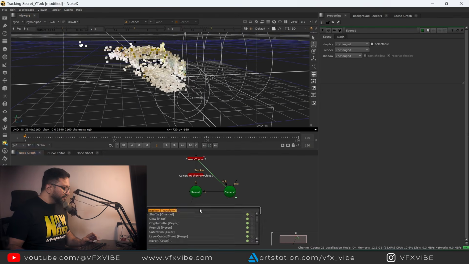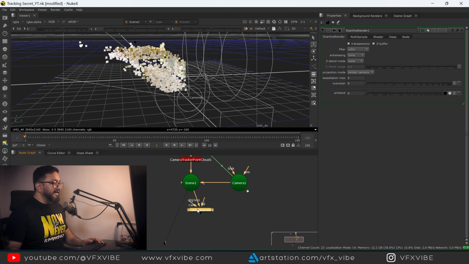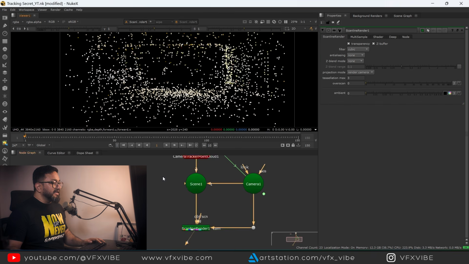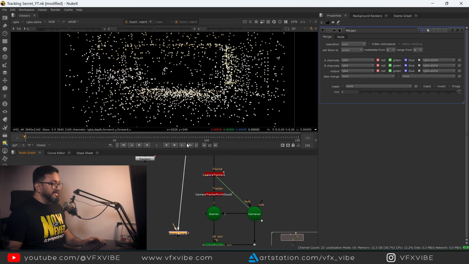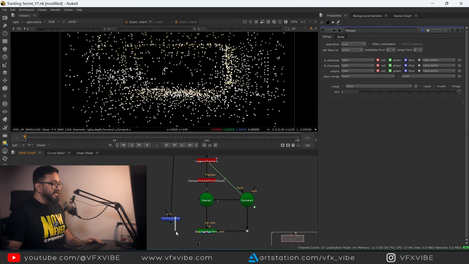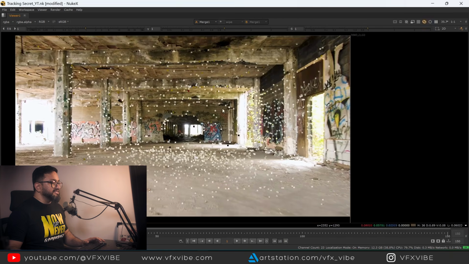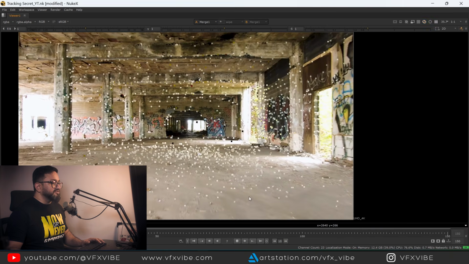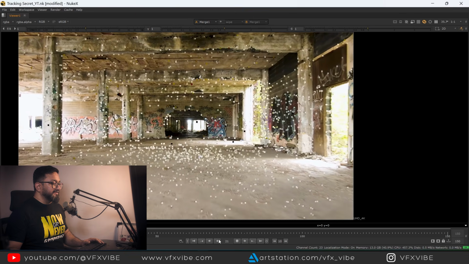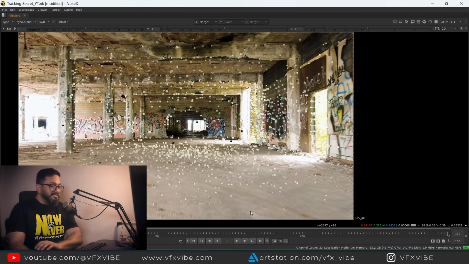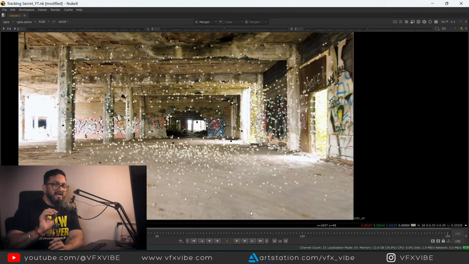I am also going to take a node called scanline render, and I'll connect this and this. If I take a merge node, that will be my background and that will be my foreground like this. And if I look, my point clouds are sticking to my ground perfectly, right? Now, there are two things. First, I want to export that data to Unreal. How to do that? I will also show you what kind of problem we get once I import this tracking data in Unreal Engine and how to fix it, right?